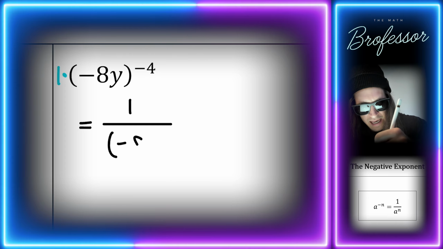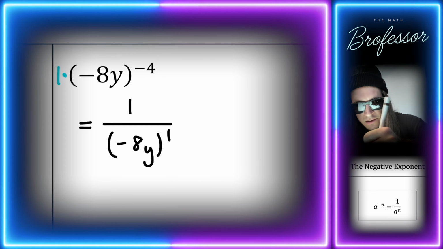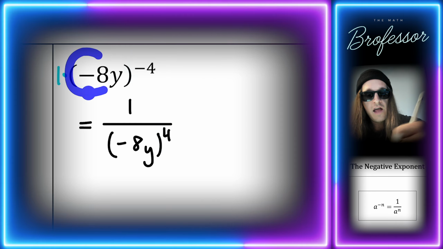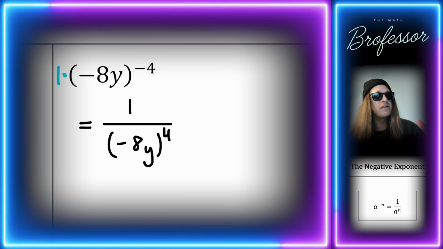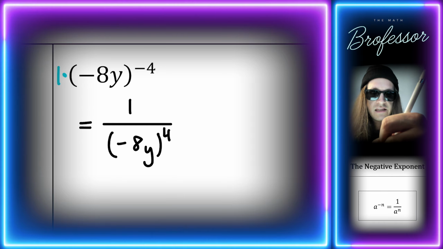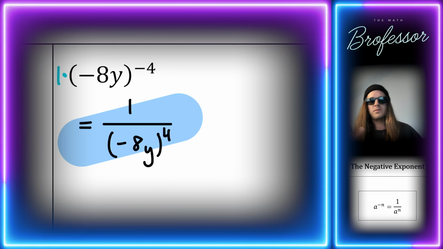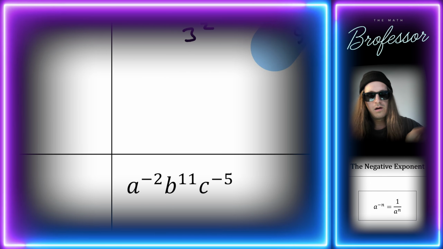And we will have negative 8y in the bottom now to the positive 4. So the difference here is that the negative 4 became a positive 4. The negative 8 stays a negative 8 because negative 8 was not the exponent. We're changing the exponent here. And then if we were to take this further, actually, let's not. This is the point I'm trying to make right now: the negative exponent. That's all you got to do right now. All right, let's keep going.